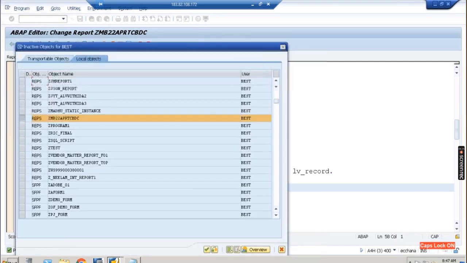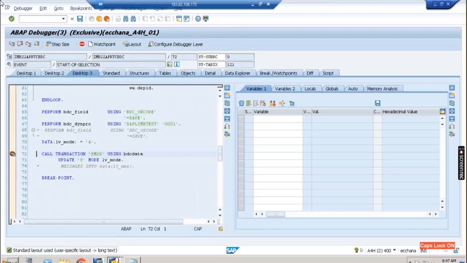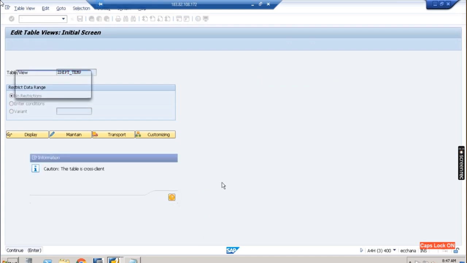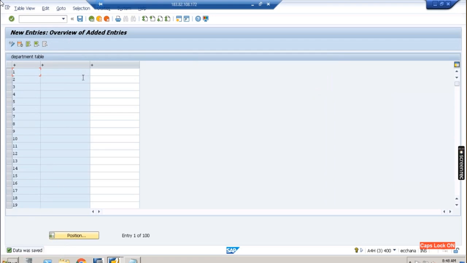Activate this one, and let's run once again and see. Press F8 and okay, okay, okay, okay. You can see this time it's working fine, 20, and that message is also not coming, right? 38 to 55, good, and up to 73, 74 to 91, and from 91 to 100, that's good. And after that save is coming, and the data was saved.